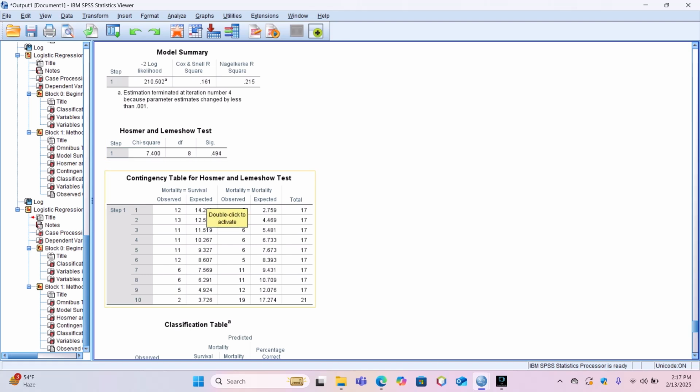Here we also have a contingency table for the Hosmer and Lemeshow test. We will discuss briefly how this table is generated and how the significance for the Hosmer and Lemeshow test is generated.